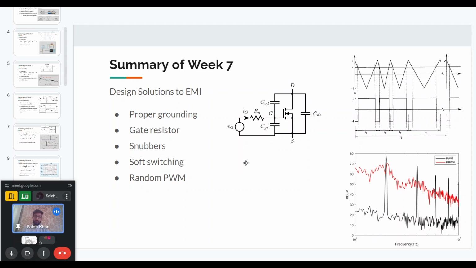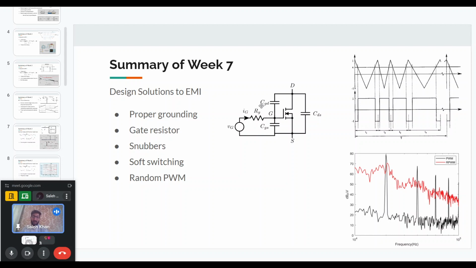And the dV/dt basically depends on the switching time of the switch, and that switching time in turn depends on the gate resistance. When we supply a gate voltage to the device, how long it will take to turn on or turn off depends on how fast we are able to charge or discharge the CGS. So that depends on the values of CG as well as RG, because in this RC circuit, if we change the value of R, then we change the time constant of this circuit, and that will change how fast the CGS is charged or discharged.